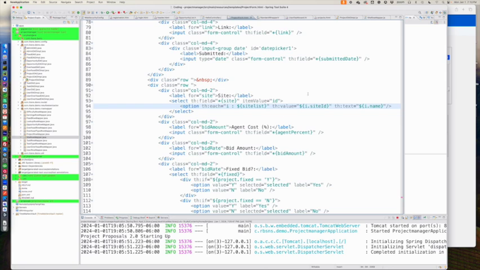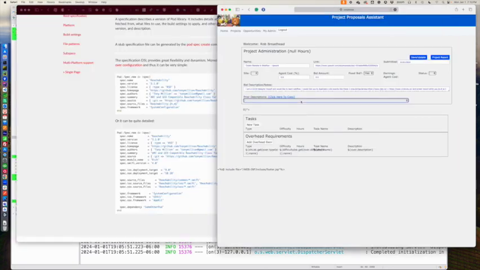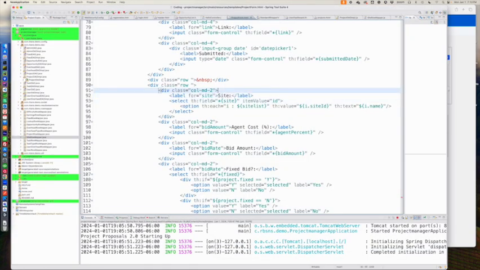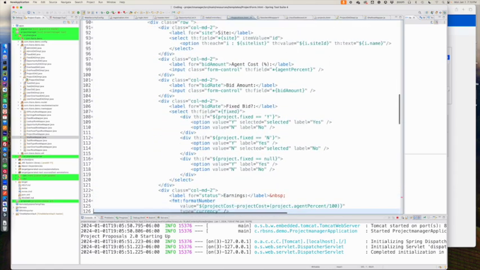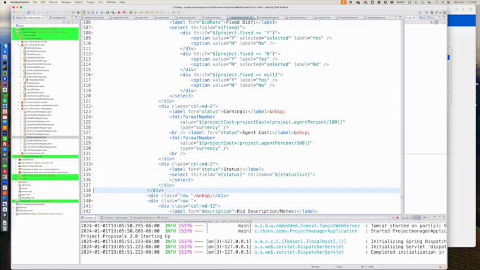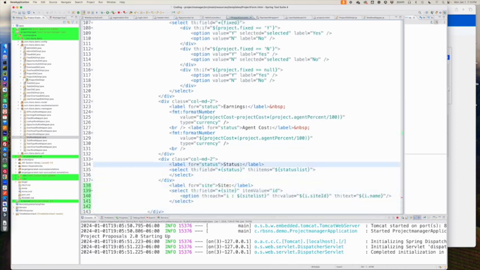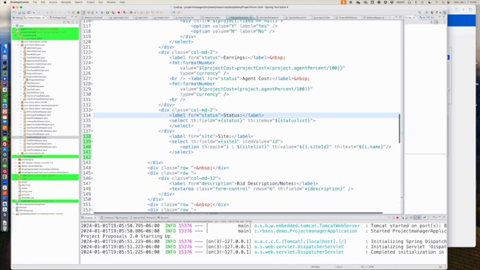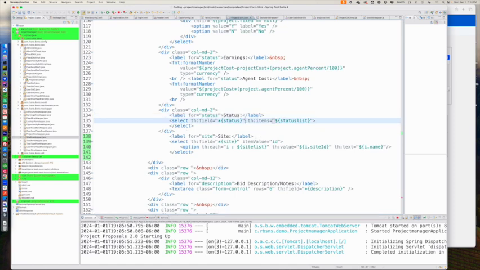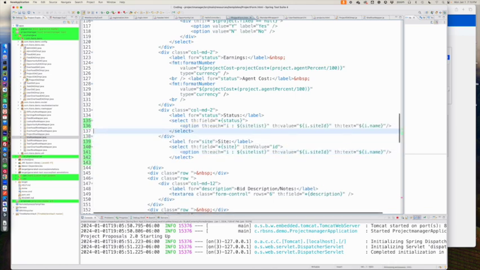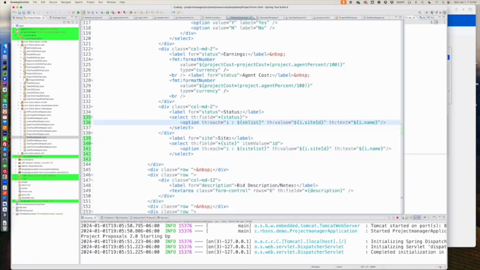Now that also means that we're going to have to come to, what was the other one? We had another one in here. See, that was good. Status, site. Oh, status is the other one. So let's go look at that. Where did we have status? That is down here. So let's just take basically the same structure. And here, it's going to be th field status. The items is actually status list. So we're going to take that. That's going to be status list.